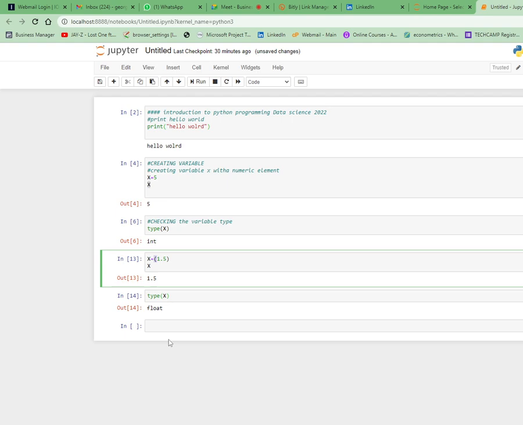Brackets create what we call the list. And lists are now variable types whereby you can make changes in them. A good example, if you have a list of students in a class, that means you can be able to add a student or remove a student from that class. It's also called a list.